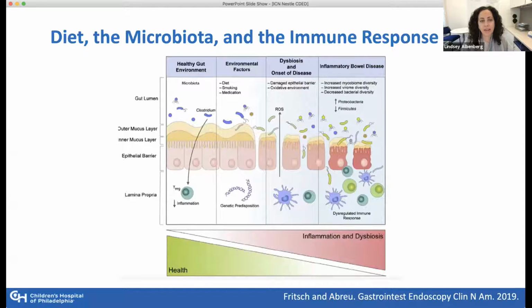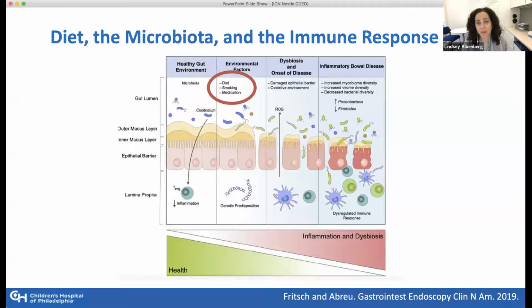All right, so in a healthy gut environment, we know that the microbial species are compartmentalized from the host. There are two mucus layers and a monolayer of epithelial cells, and we know that the gut microbes serve many important functions and keep our mucosal immune system in balance, and that a disruption of this balance by genetic risk plus environmental risk factors, we think can trigger dysbiosis and inflammation, eventually leading to IBD.